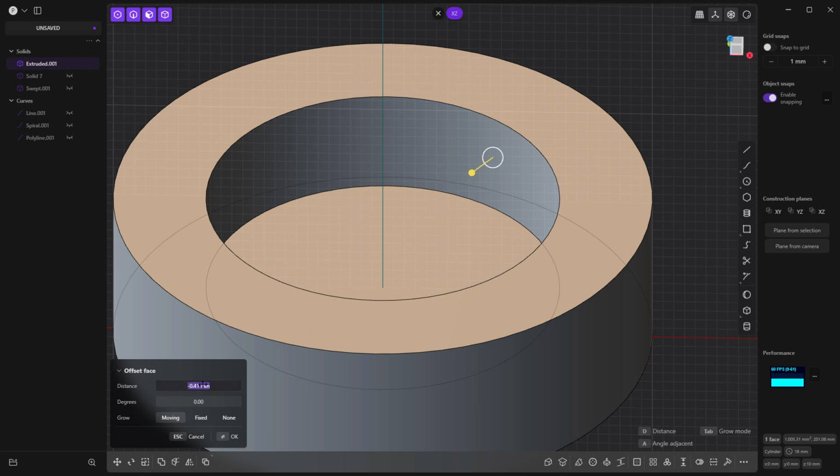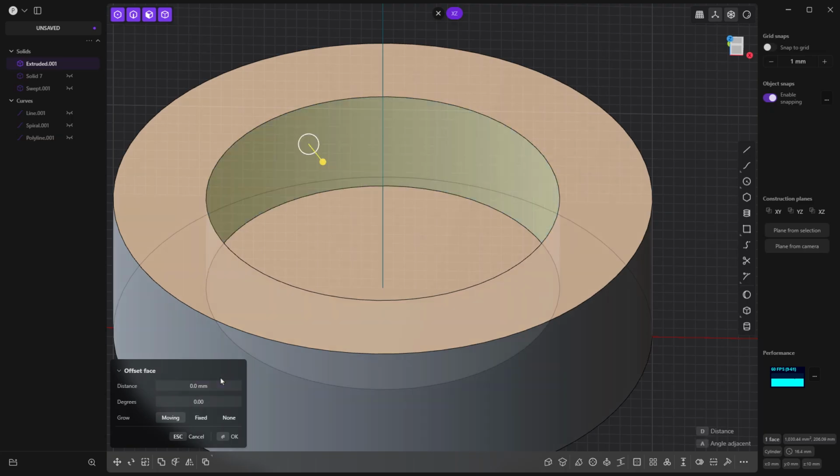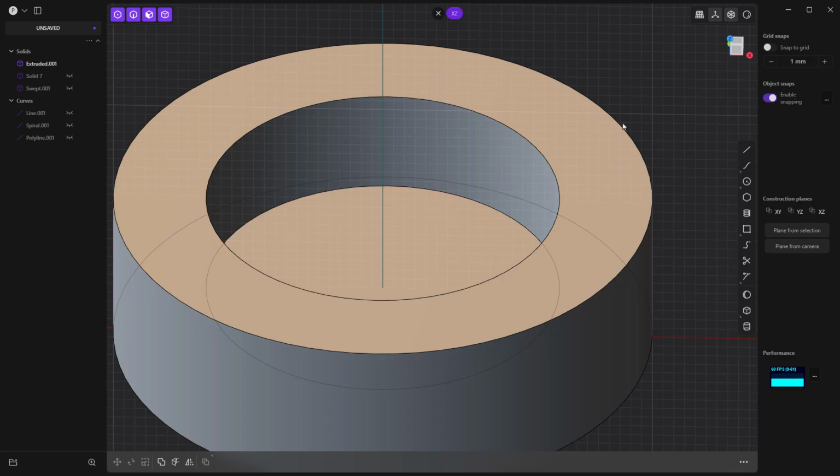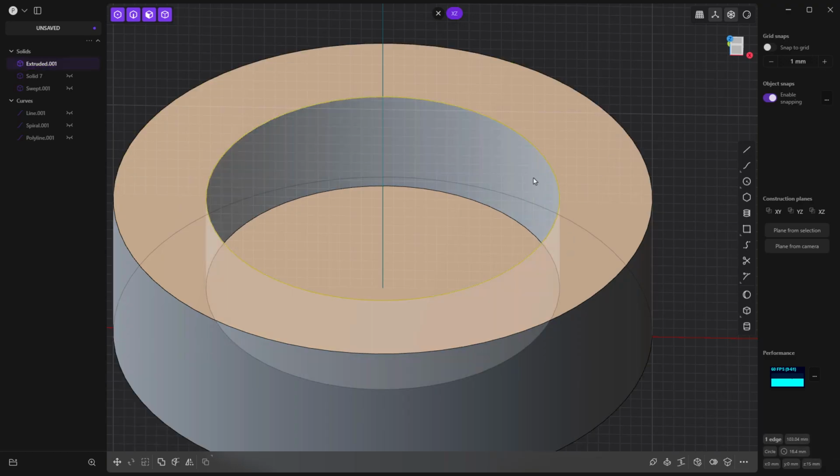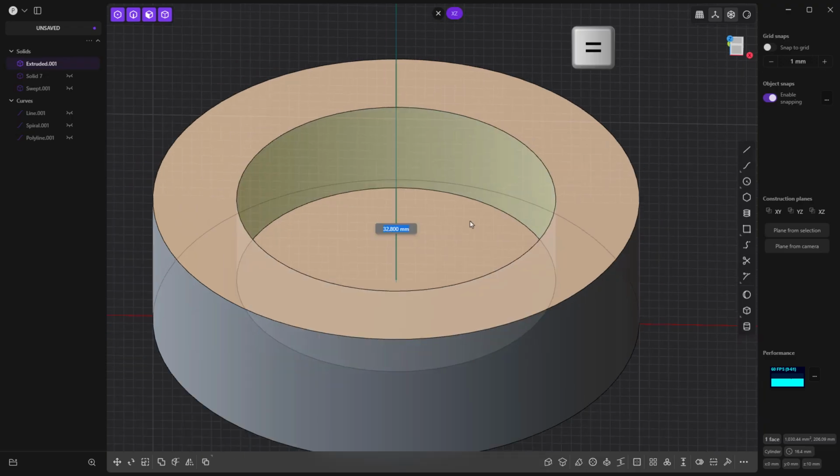So generally, you need to look at what your specific printer will do. Generally, that's in the realm of 0.2 to 0.4 millimeters will get you a fairly tight fitting thread. If you go bigger than that, they're going to be fairly sloppy. But generally, what I like to do is 0.2 to 0.4. Then I can select this and I can hit equals. Equals is going to be another dimension tool that we have access to.